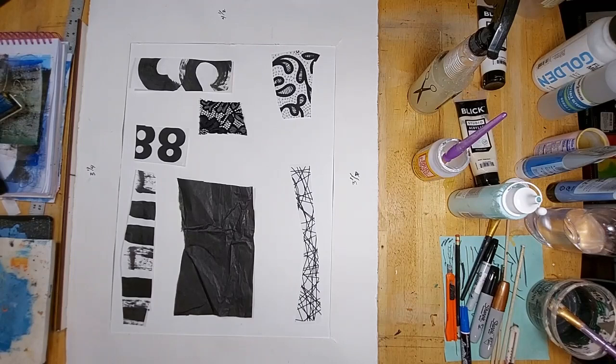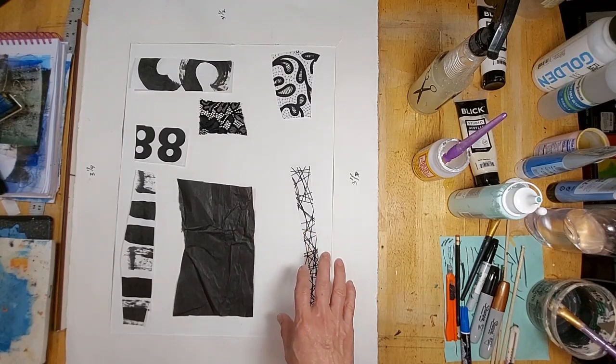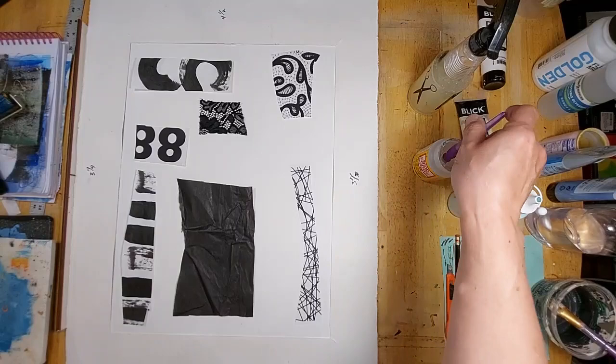You could say this is a collage episode. I have started to arrange some collage elements as a first layer in this project. And so I'm going to go ahead and mount these.